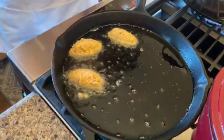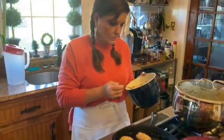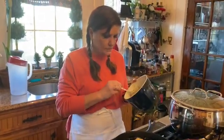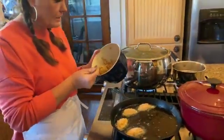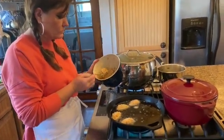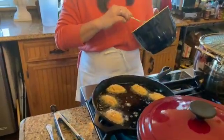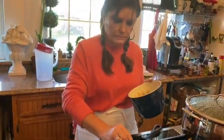So anyway, we're going to finish adding our little balls into our grease. And it doesn't take long for these to cook up. You'll see them start to turn dark on one side. When you see them start to turn dark on one side, you'll flip them to the other side. And then when you flip them to the other side and they get brown, they're done. And that's all there is to a salmon patty. And then we'll take them out and we'll drain them on our plate that's lined with paper towels.